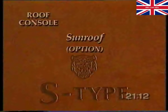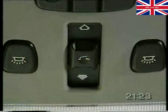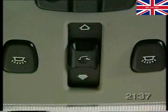The Jaguar S-Type sunroof offers a variety of options for directing air into the cabin. The sunroof control is within easy reach of you and your front passenger. With the ignition in position 1 or 2, gently pull the switch back to the first position and hold it until the roof opens, as far as you would like. Stop the motion by releasing the switch. One touch will fully open the roof.